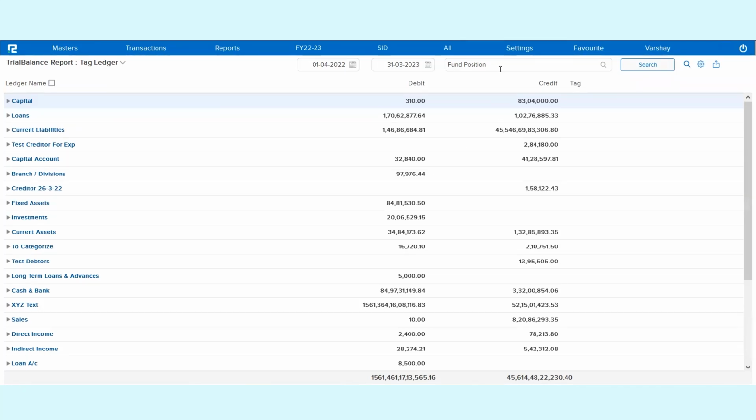Over here, I have selected the tag name as fund position, and I had assigned a few of these tags to a few of my ledgers or ledger groups. So my report will be reflecting this way.